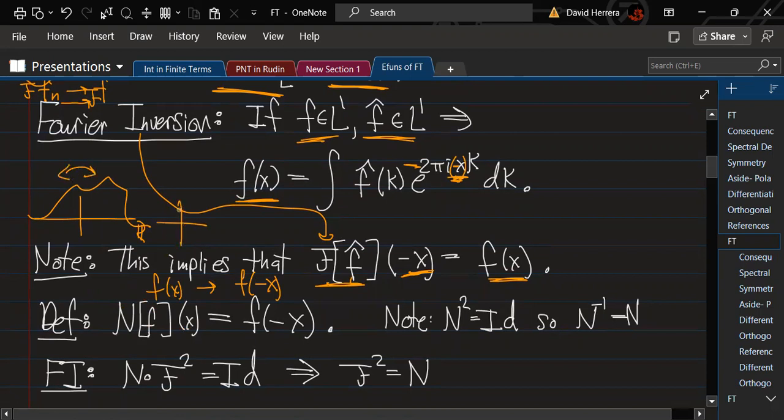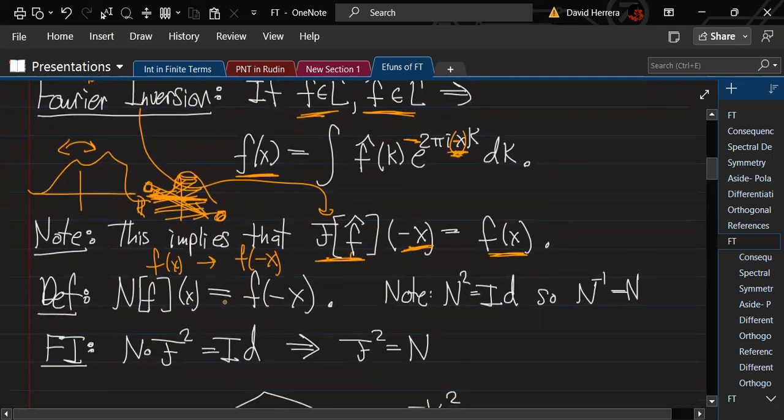If you're on R2, you have a function on R2, so you have some kind of shape. Then doing this right here, we'll take opposite points and swap them. So depending on what the dimension is, it's typically either a rotation or some kind of reflection. So this is just kind of symmetry. It takes the function f and transforms it into a new function, which I'm going to call N f. It's not standard notation, but it's just notation I'm using.